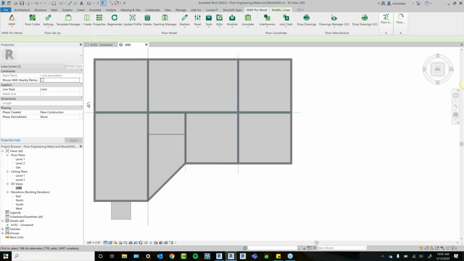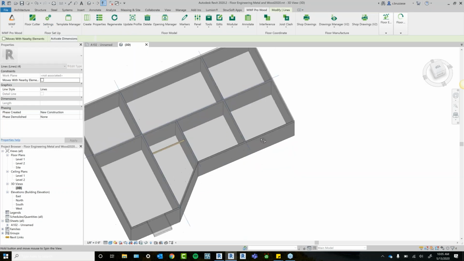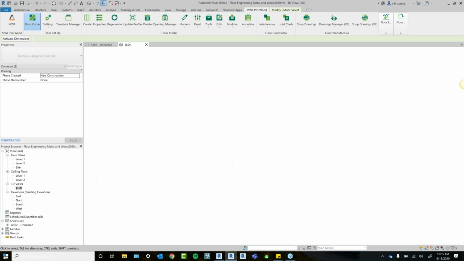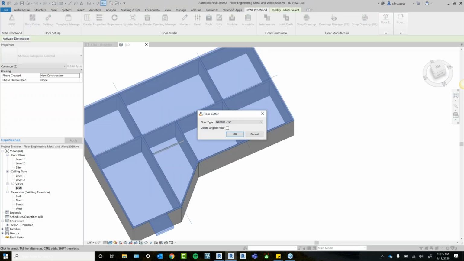And then you just have to grab your model lines, grab your floor, run the floor cutter. And for the lines as well, as long as it runs completely through the floor, they can be run in any type of direction. If you want to break up the floors diagonally, you can run it any which way.